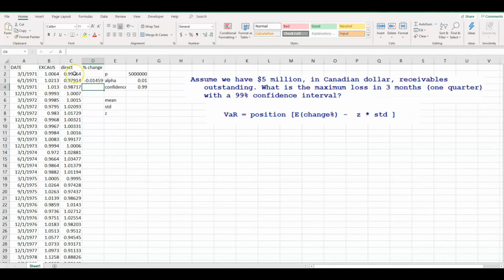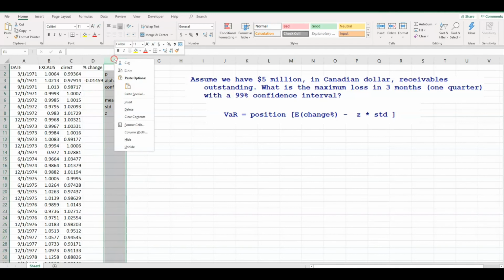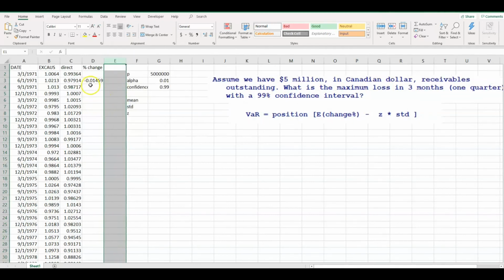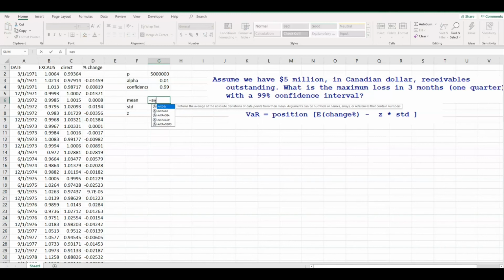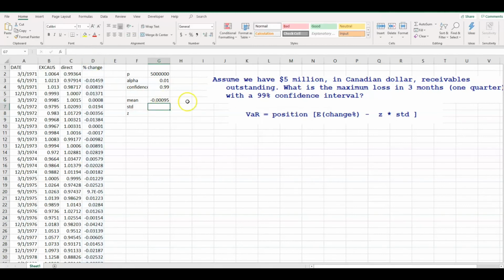So that from 99 to 97 is negative. Okay, so this is percentage change. I insert one column here. Mean is the average of the column.